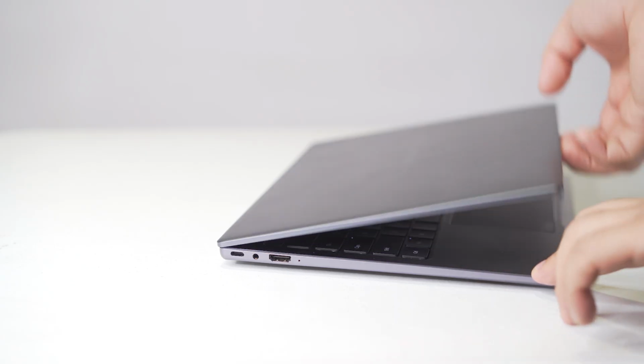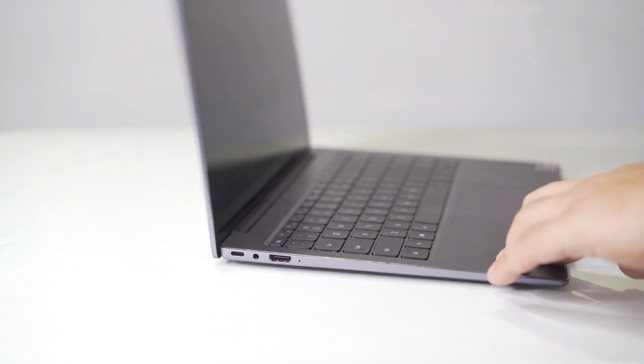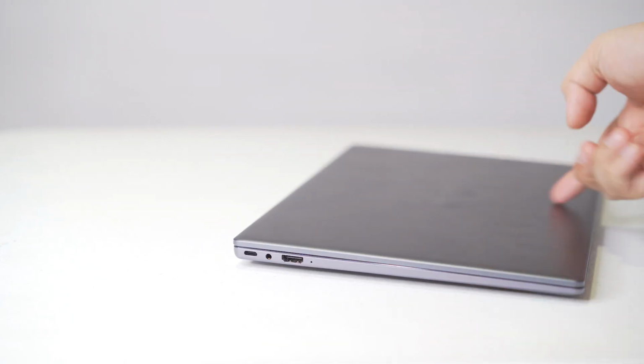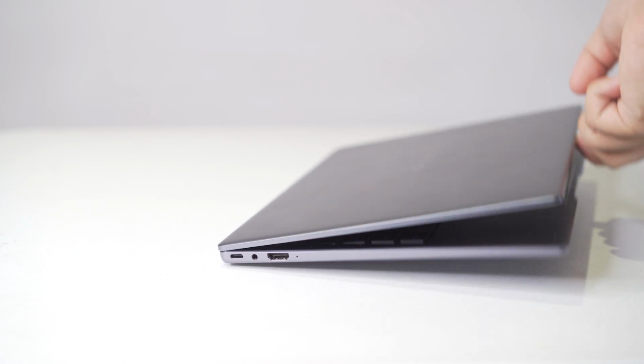The hinge is still quite stiff even after more usage, though I feel like this is a good thing. It's so stiff that even if it does loosen, it'll take a while to do so. I think that's much better compared to starting out with a looser hinge.